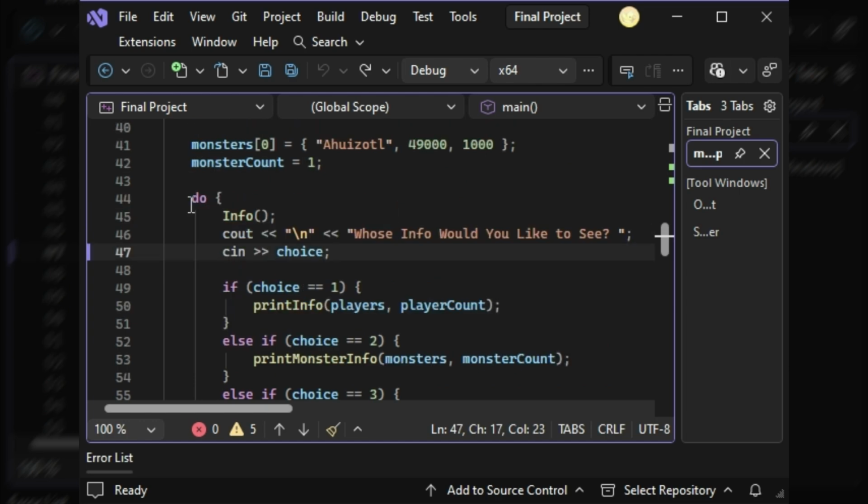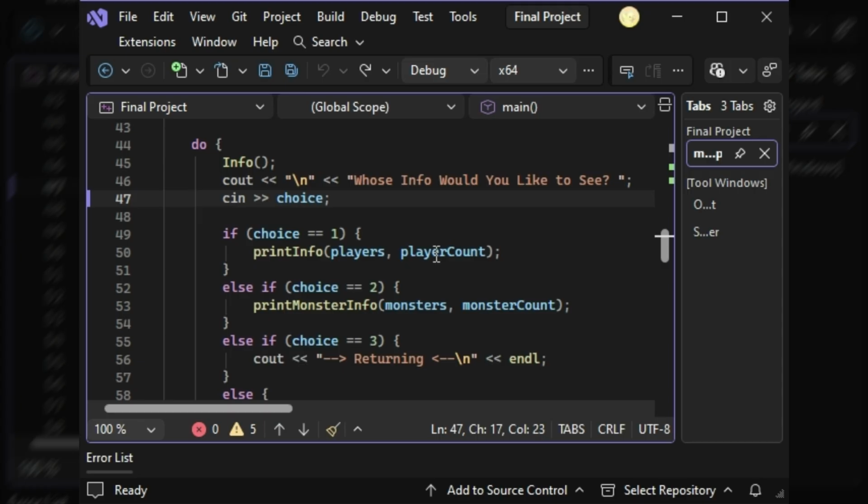Within this main entry from line 44 to 64, I created a do-while loop and if-else-if loop using choice and other local variables to create an interactive simulation menu search.